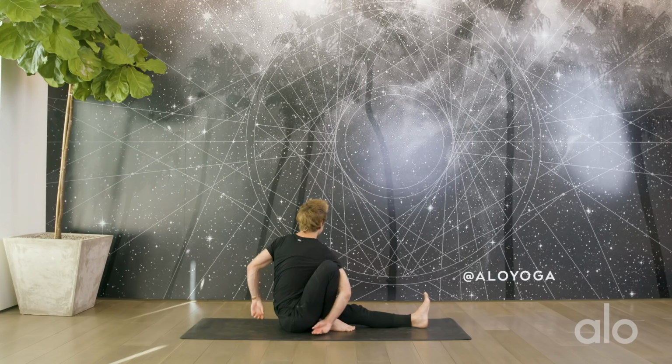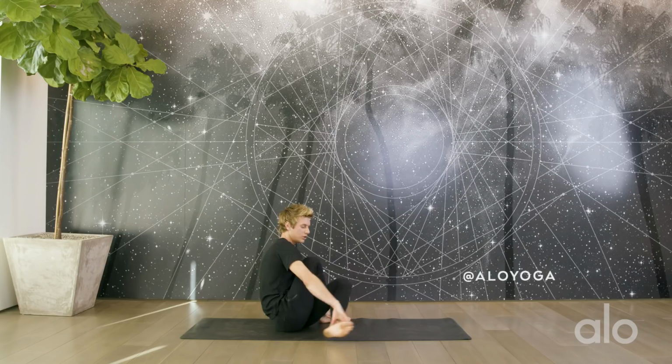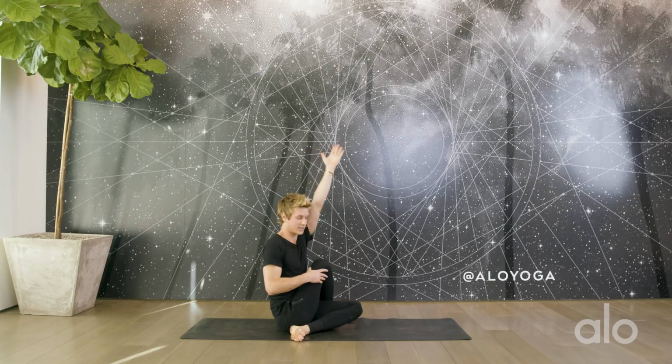Release through center. Cross your right foot over your left thigh and draw your left foot in alongside your right hip. Lift up, head moves up towards the ceiling. Reach up with your left hand. Exhale, twisting around to the right, finding Ardha Matsyendrasana on the opposite side. Let's hang out here for a while.